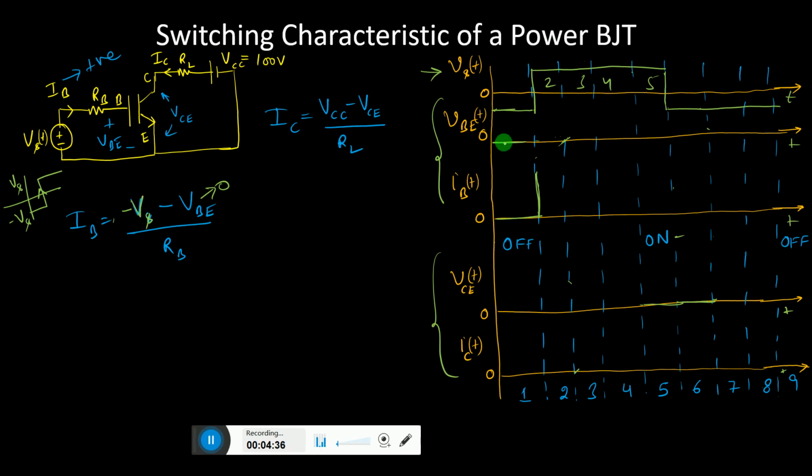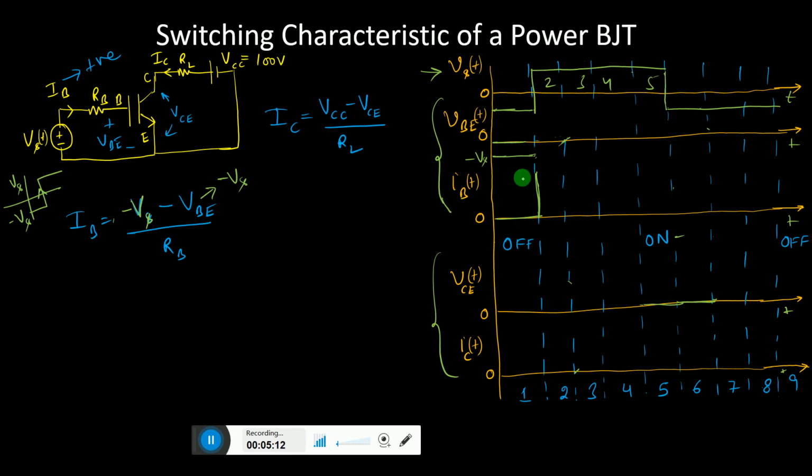Now VB in the initial stage would maybe be 0, or if the supply voltage is minus Vs in the initial stage, this will also be minus Vs. So this change in the value will not be reflected. So you have the VB which is minus Vs, then this is going to be changed in stage 2. So this is what happened in the input side.